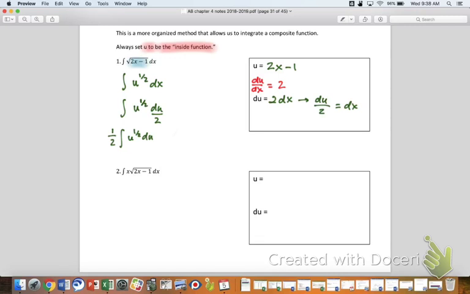Question, Anna? I have like 2 questions. Sure. How do you just get to pull the 1/2 out when it's inside the antiderivative? So it's the constant multiple rule. If you remember, we looked at this early on when we were doing antiderivatives of c times f of x dx, where c is just some constant. Then what you can do is bring it out and multiply it times the antiderivative, do whatever you have to do with the antiderivative, and then multiply the c back in at the end. So the constant multiple can move in and out of the antiderivative symbol with no adjustment needed.